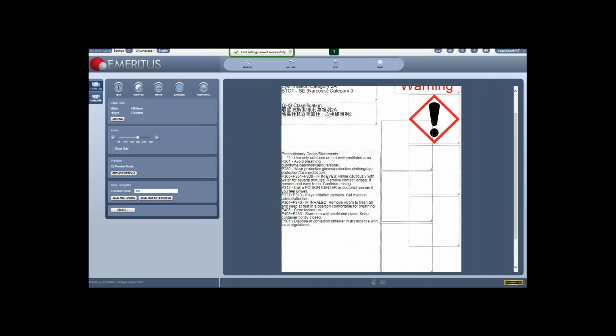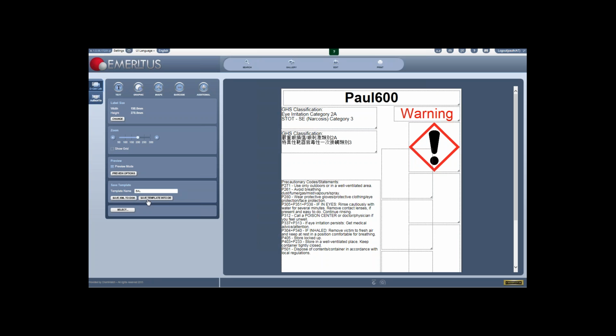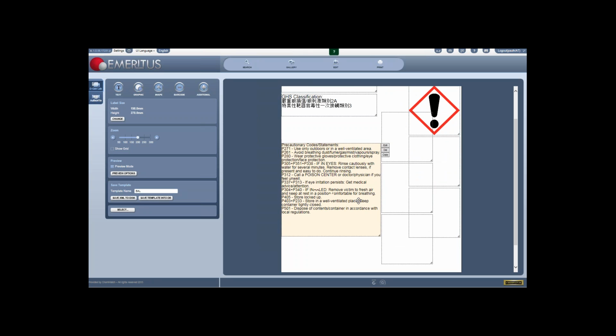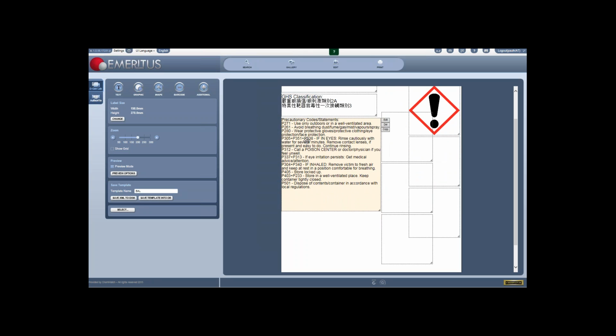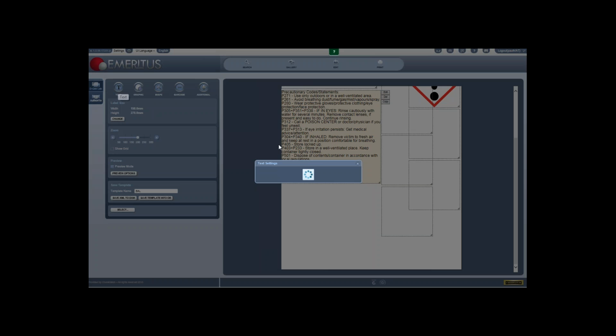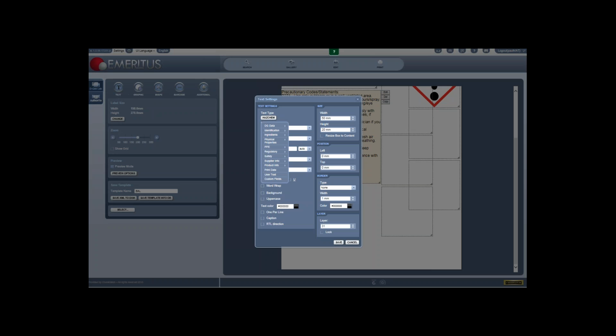And you can see I've changed the language of that. And again, I can save the template back, and any user can use this template. Fundamentally, anything that's on the SDS can be pulled into the label automatically, as well as various custom data points or data points that you want to input at time of print, like barcodes, a batch number, for example.